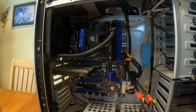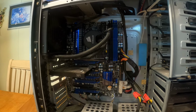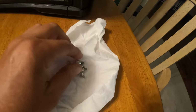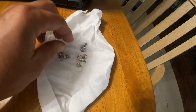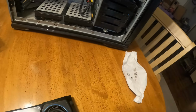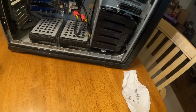We got the, what do they call those? Portable monitors. We got one of them out. We have removable bays. Oh, and a napkin wrapped up. I found our case screws right here. So nice. And we got a bunch of other little screws here. So it's always good to get hardware with it, right? I'm sure this was from hard drives that somebody stripped out of it, if I had to guess.